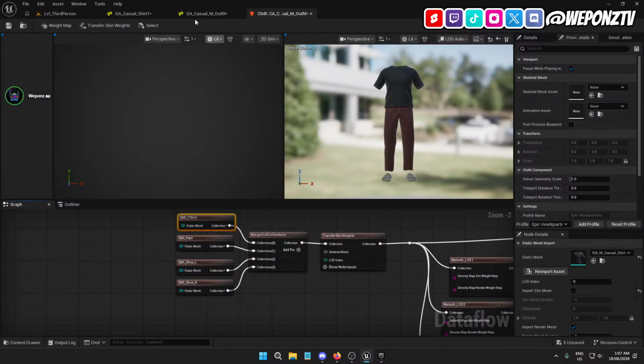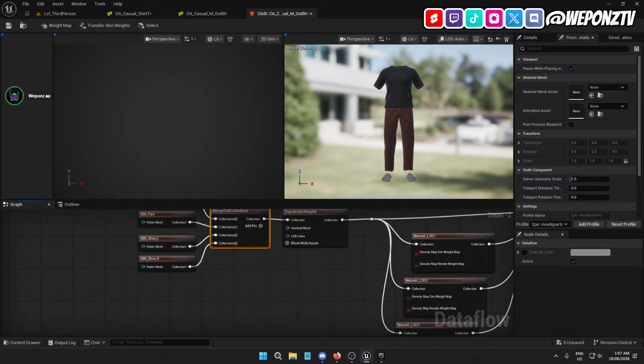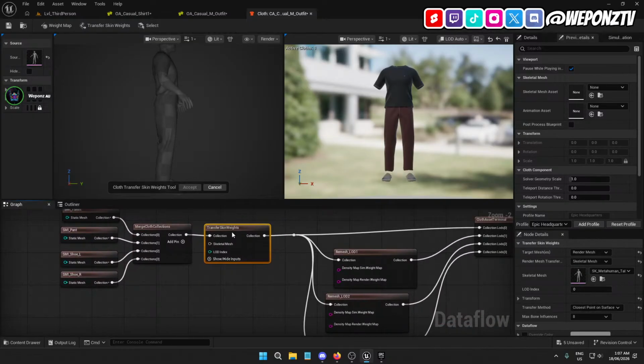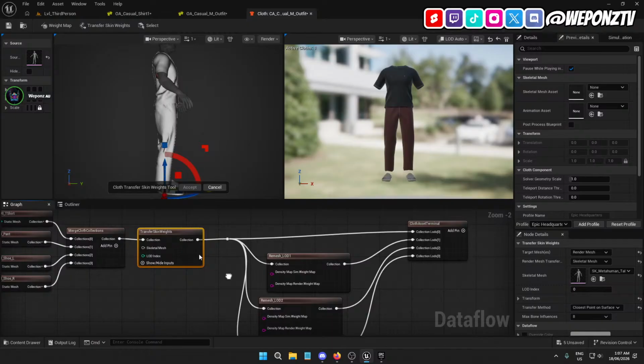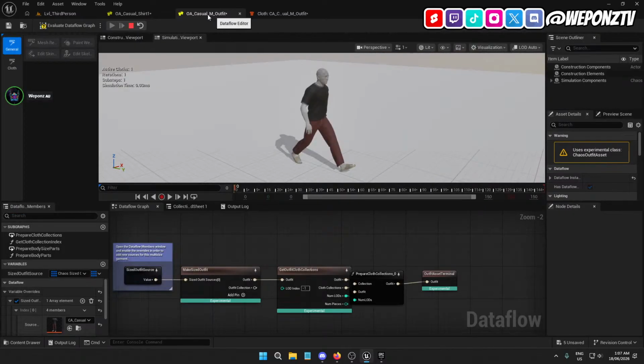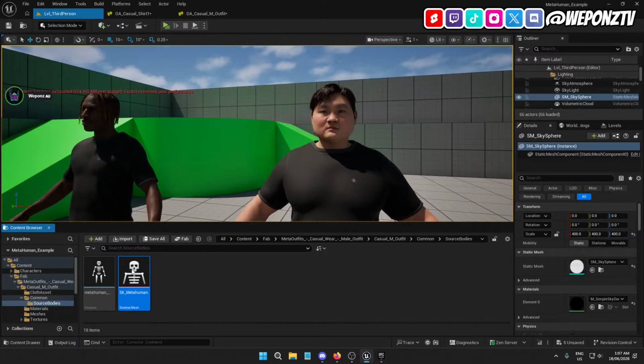This is the static mesh import because it's static mesh. And then you do merge cloth collections, right? And you can add pins to do multiple. And this is the transfer skin weights, but this is the one we want to worry about. So the outfit, we want to go down to this source and go to this very specific one right here.